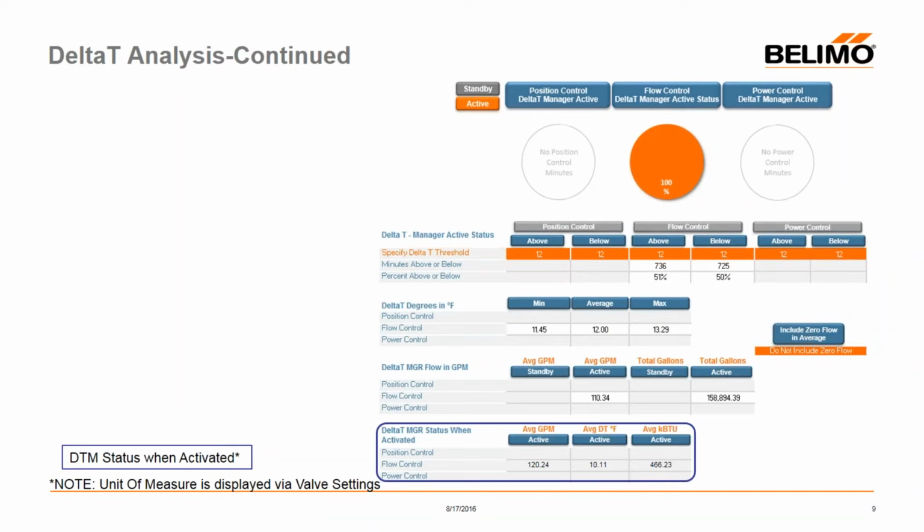What does this tell you? Why is it interesting? We get into that a lot more in the advanced webinars we'll be talking about, but I can tell you right now, pretty much what this is saying is at 120.24 GPM, that coil is done. In other words, it doesn't have any more ability to produce any more power at 10 degrees delta T and 120 gallons per minute.